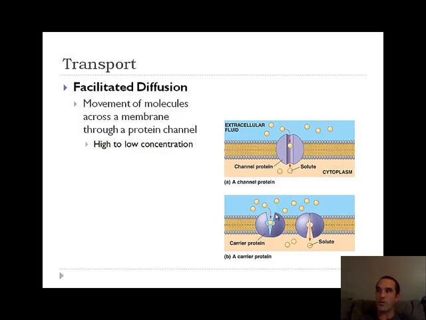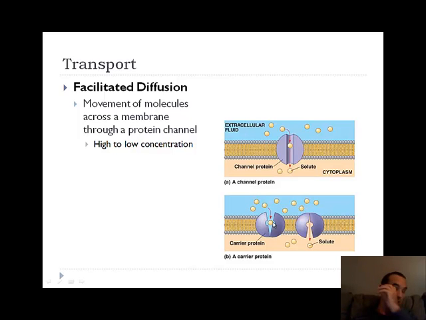We know that molecules are going to be moving, and we know that we have this container that's keeping internal and external conditions different. So one way that materials move is facilitated diffusion. Facilitated is like helped. If I'm facilitating your learning, I'm helping your learning. So that just means diffusion with a helper. And that helper could be a channel protein or a carrier protein. It's just going to allow molecules to move from one side of the cell to the other. They're still going to move from high concentration to low concentration. They just need this channel or molecule to help pass them along.